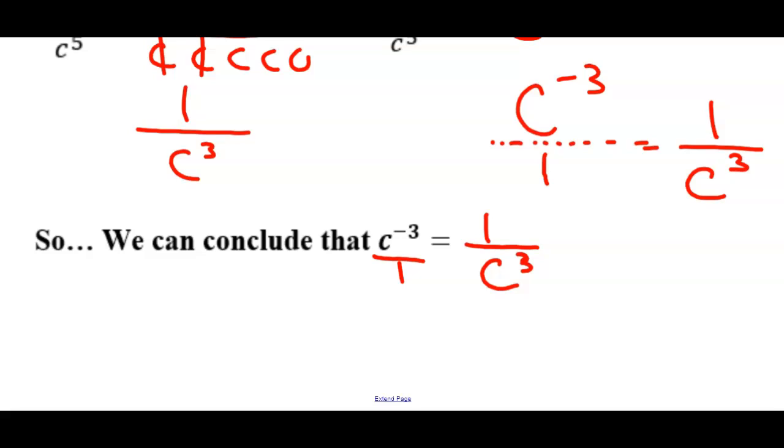If it was x to the -8, it would be 1 over x to the 8. Okay? Listen very closely. If I start with a negative exponent on the bottom, where does it have to go to become positive? It'll have to go to the top. And the letter's not going to change, just the number will change to positive.